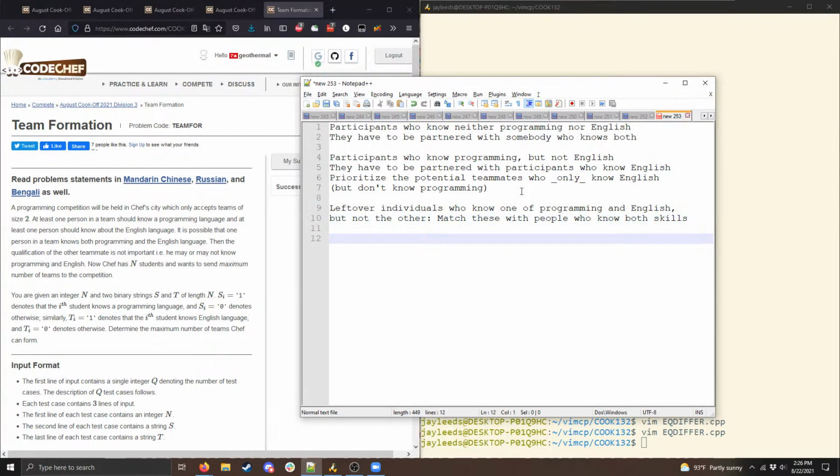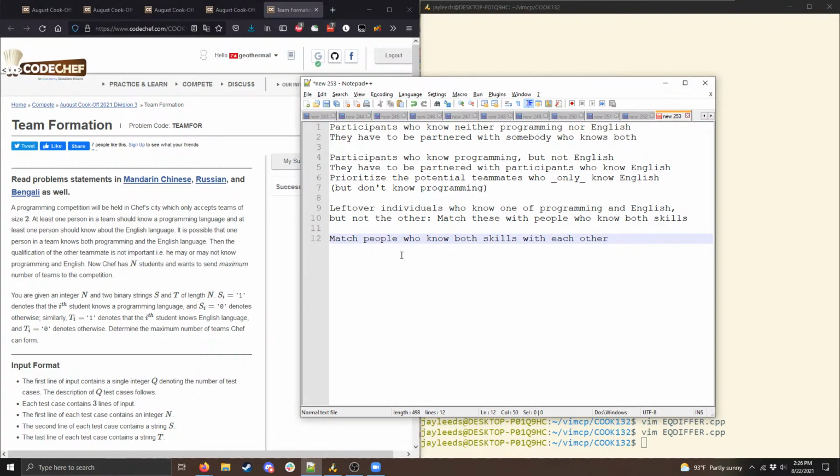The only way we can match them up is to match them with people who know both skills. And finally, we're just going to match people who know both skills with each other, because at that point they're all we have left.